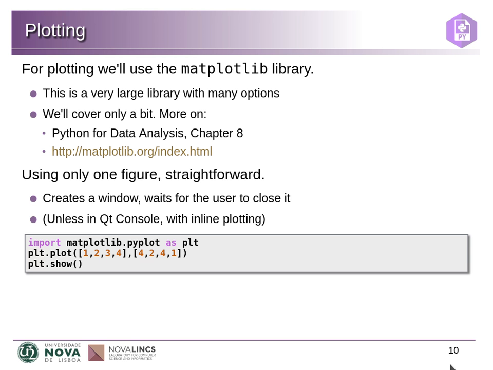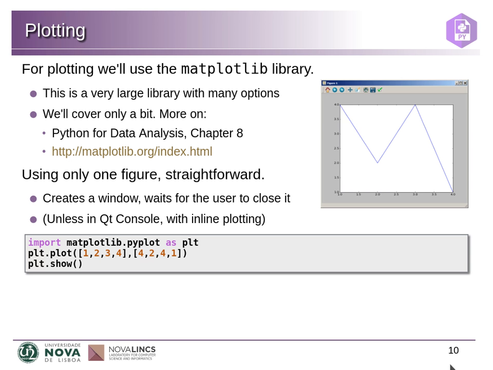Basically, you have to tell us the x values and the y values, and then if you do this on the console, if you're using a graphical console like IPython and you have inline plotting, the plot will appear in the console. If you're not using that, it will appear in a new window, but that just depends on what you're using. But the idea is that when you do this show, you show the window with the plot. And then in this case, you should have something like this, because these are the values.